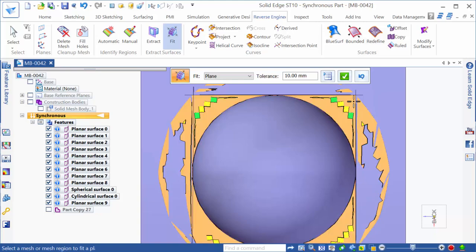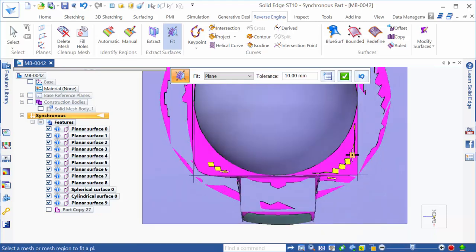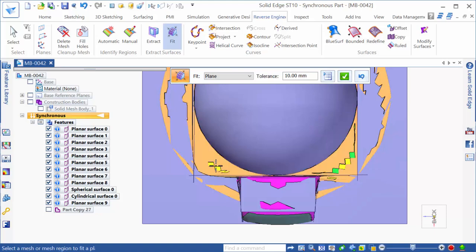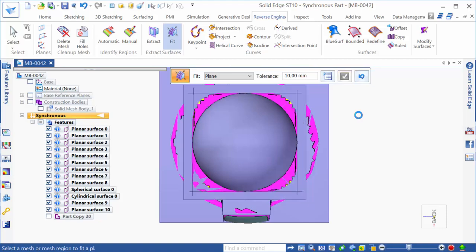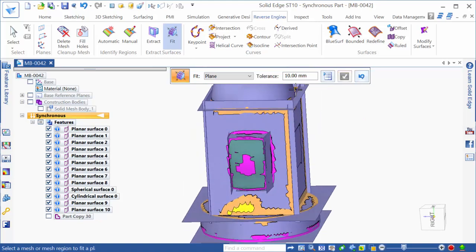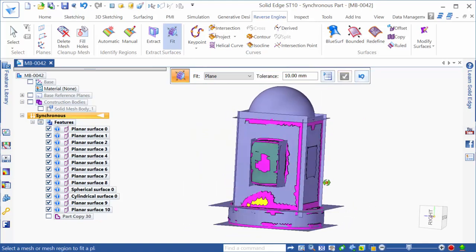So this mesh was rough enough to where it didn't pick all of this region up as a single plane, but we can go through and select all of those individual sets of mesh, and it's going to use those as boundaries to create a surface on that top face. So that's what the fit command allows you to do, to go through and manually set whatever surfaces you want.